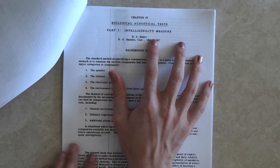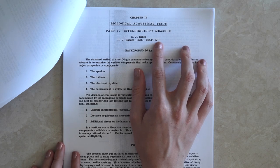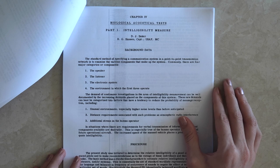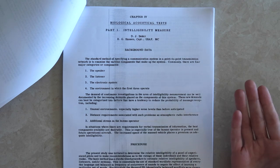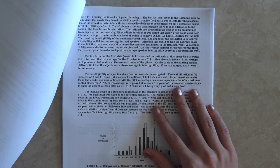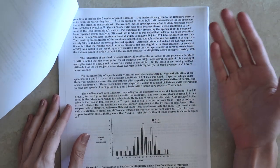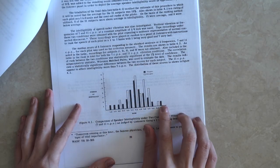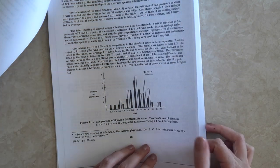This particular part I found pretty interesting — it's an intelligibility measure. They wanted to practically know how easy it would be for an astronaut to communicate back down to mission control. They gave candidates a list of words to read out, played those words to a panel of listeners mixed with plenty of noise, and then did statistics on which candidates were easier to understand. A very practical measure.